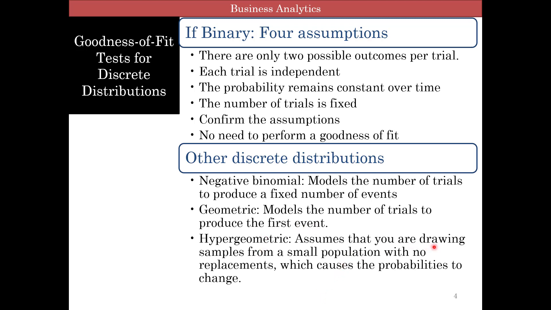Hypergeometric probability assumes you're drawing samples from a small population with no replacement. Let's say we have five people in the class. I'm randomly picking someone to ask questions. You have a one out of five chance — 20% — for the first question. Now, if once you're asked a question you could be picked again, then your probability remains constant, and it becomes a binomial distribution. You could be picked or not picked. I'm going to ask 10 questions — that's the number of trials — and you have a 20% chance of getting picked.